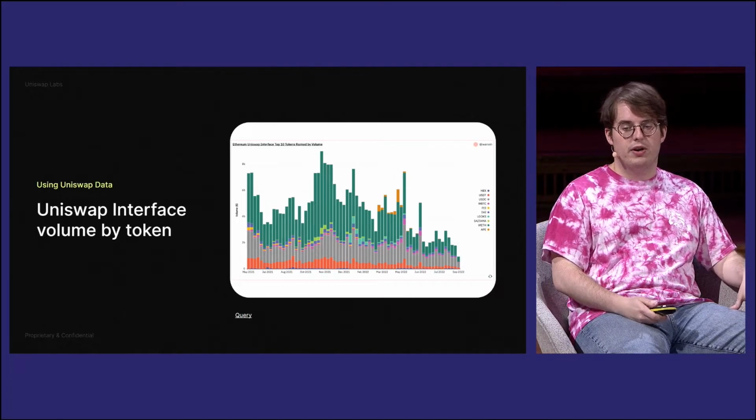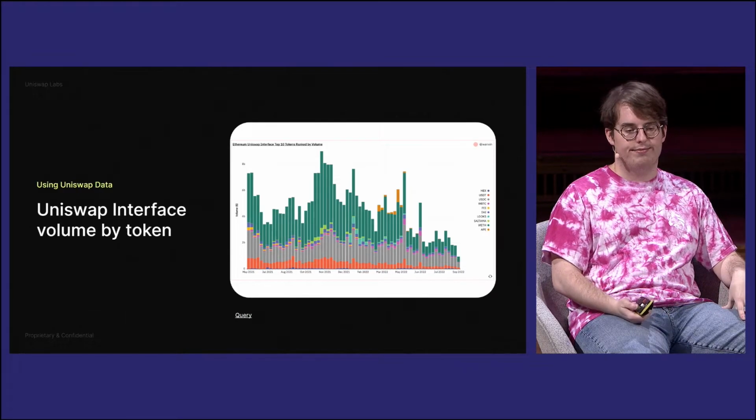And this data is really important to Labs because it helps inform future product developments for the Uniswap interface. We want to make sure that we are providing and displaying information and data that's most helpful to our users, and we also really want to understand what types of products our users care about and trade.